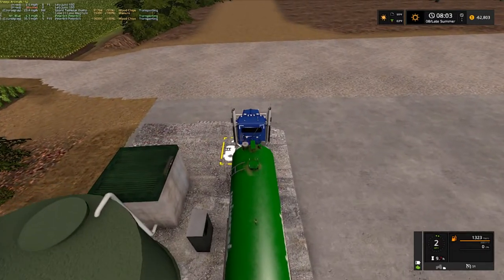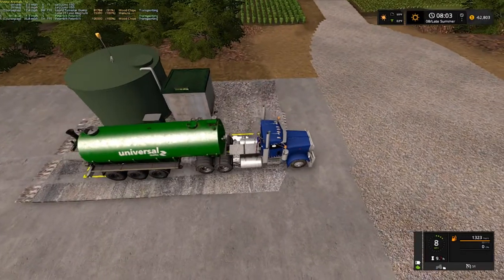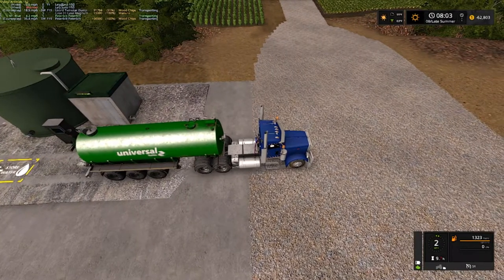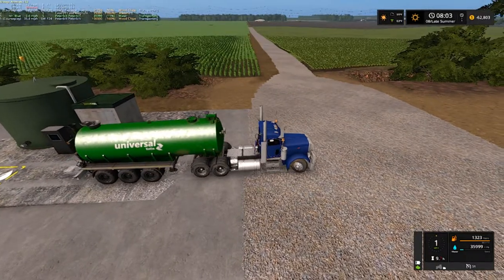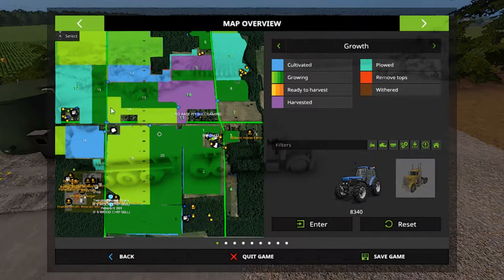Let's see here. Somewhere right in here we can fill up. Let's see, store water, this should be. Oh, that's all I need. I don't need that much. Well, let's look at the map real quick. As you can see, everybody's still in the green. Had a potato harvest on that, and I couldn't do it. It took way too long, folks.